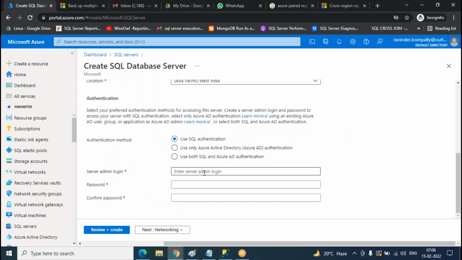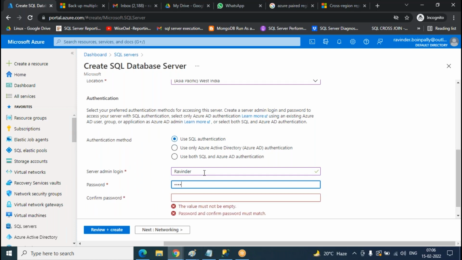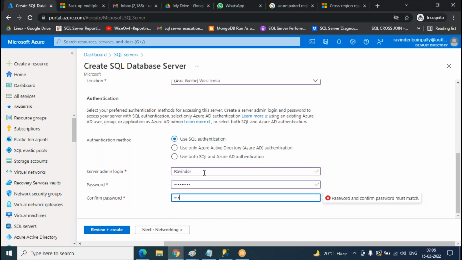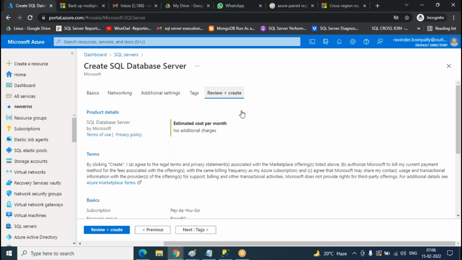We know about authentication and all, guys, I don't want to talk about it anymore because we are done. Let's go with the default. Networking, I'm opening it because I'm going to create one more server in a different region altogether.